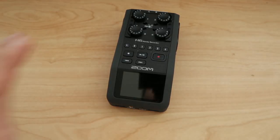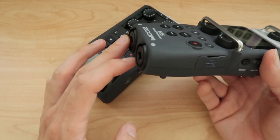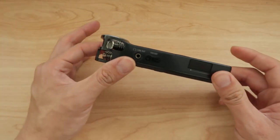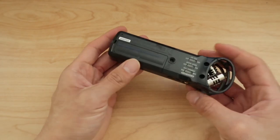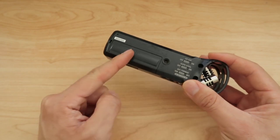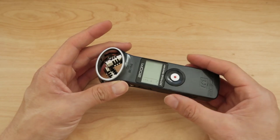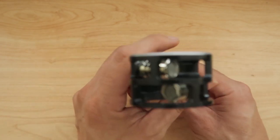When I'm seriously recording a concert, I would bring the H6, H5, or H4N and tap into the soundboard — that's the best way to do it. But when you can't tap into the soundboard and want good quality audio into your camera, the H1 is a very lightweight, portable device. Battery life I find lasts about 10 to 15 hours depending on the AA battery you use. I use Antelope rechargeable batteries and get about 10 hours. I also use this as a podcast microphone, plugging it directly into my Mac for narration.